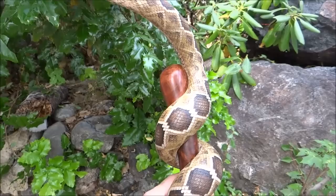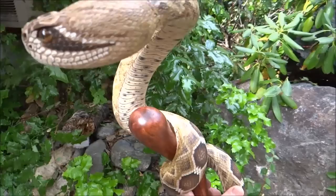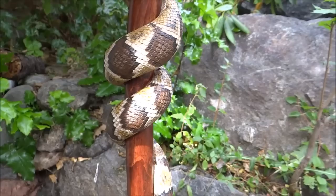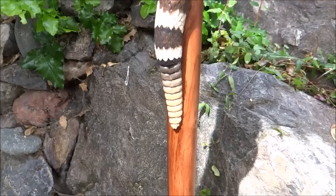Well, this is definitely a unique snake stick. I've been waiting for quite a while to find just the right piece to do something like this with the snake climbing off of the stick. I've always wanted to do the snake going over your hand like that, over the hand grip area, which was a challenge. It was enjoyable — a lot of work to do — but I do like a challenge, and I'm glad to say I've got it finished. The owner is coming by to pick it up here in just a little bit.